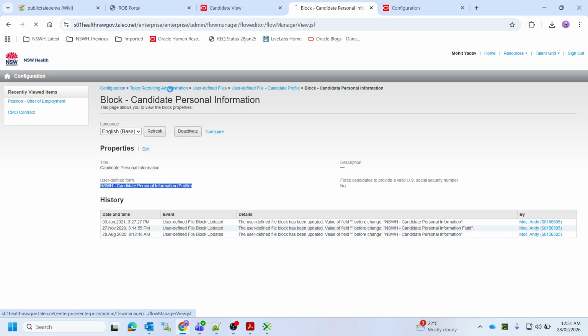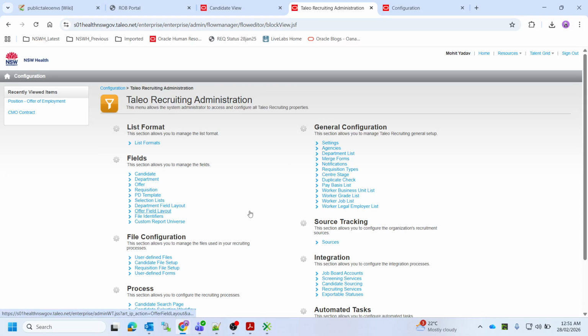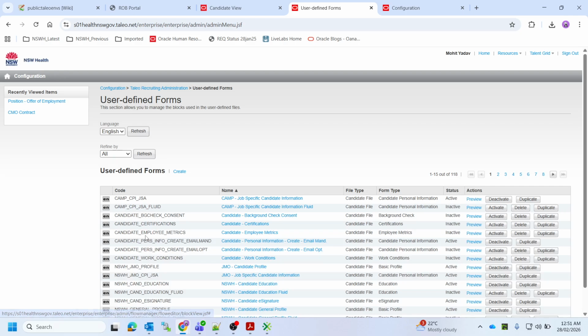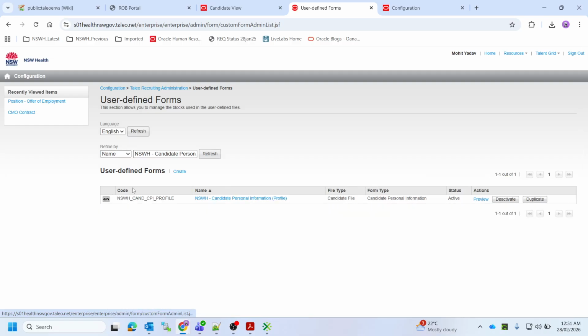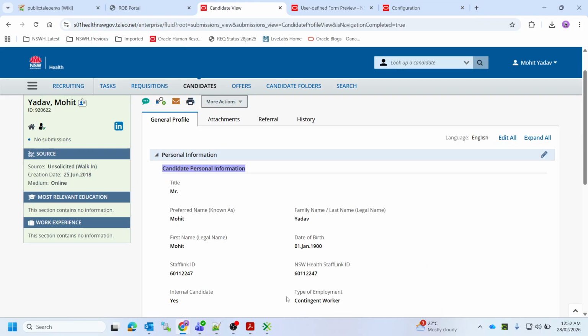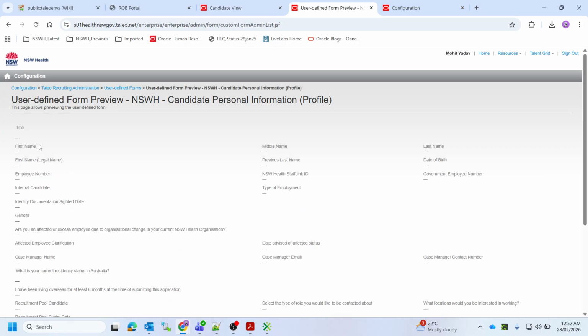I again go back to the recruiting center, and there I go to the user defined form and now search for that form. And then when I click on preview, I can see these are definitely the fields which we are seeing here. So I need to know the reference or the mapping of these fields.